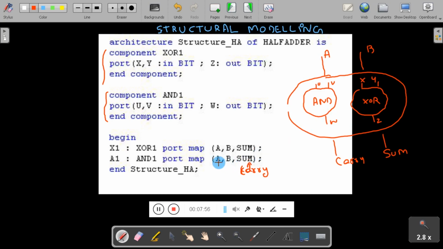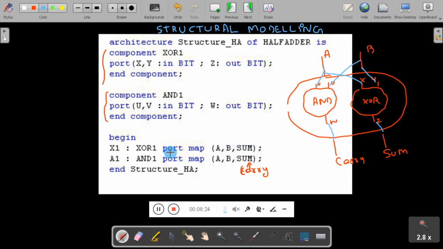Now by using the map statement, we will map U to A, V to B, X to A and Y to B. Similarly, we will map W to carry and Z to sum.